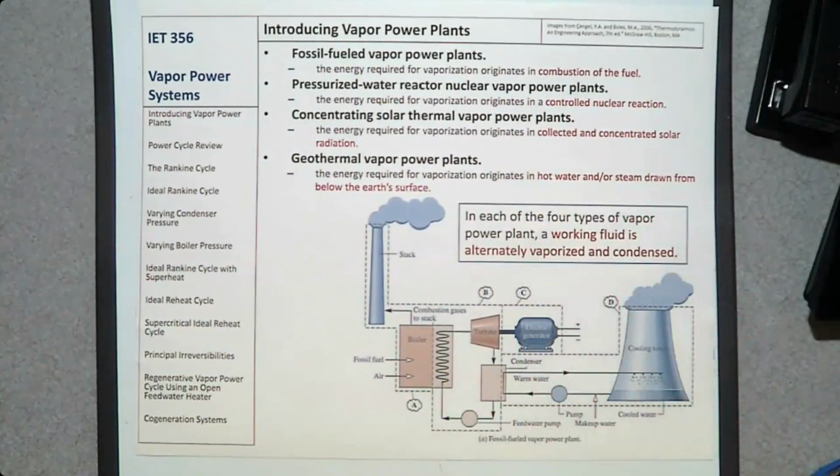Vapor power plants. When we talk about producing electricity, how do we do that? You can come up with the conventional, traditional fossil fuel power plants. Burn some affordable coal or natural gas or anything to generate high temperature heat and use this heat to produce the working gas, which is the steam. And the steam runs the turbine to produce electricity. That is vapor power plants.